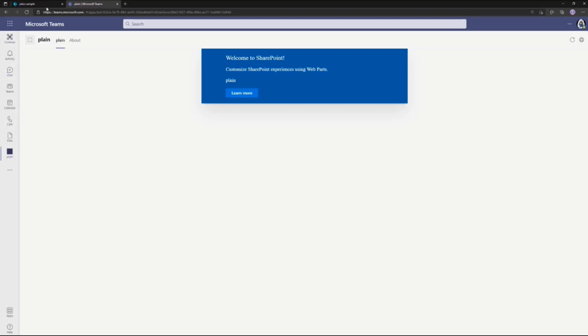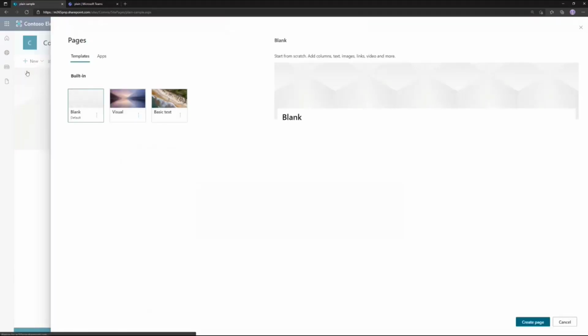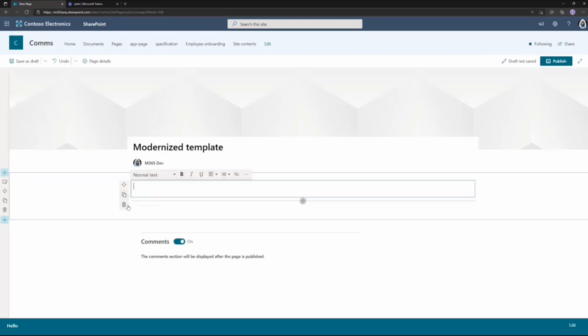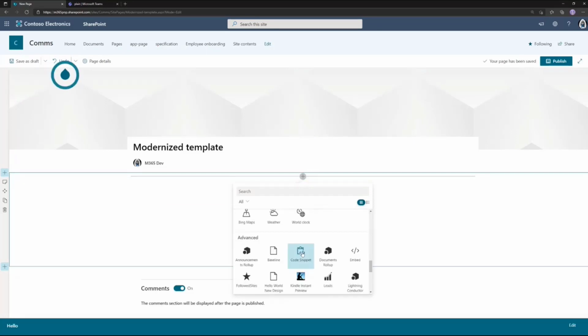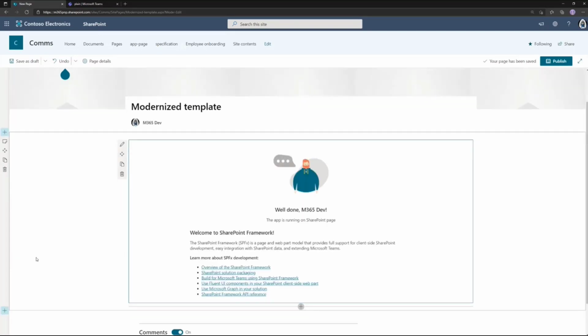So right now the design is intended to be somewhat like the following. Let me walk that through as well. Let me go into creating a new page in SharePoint, and we can have a look at that modernized template. Let me get rid of that. Let me add it in here. And if I add the Hello World new design, that's what it is. So we're looking into doing a bit more descriptive web part, and I'll come back to the code and show some of the pieces in the code, but that part has not yet been fully finalized. So there are going to be changes on that.